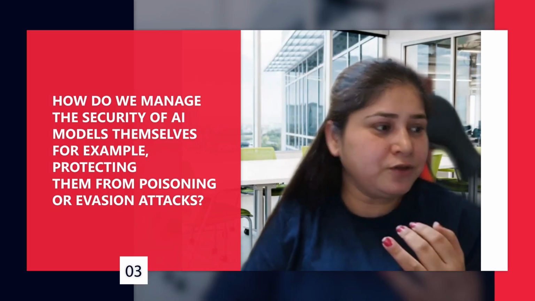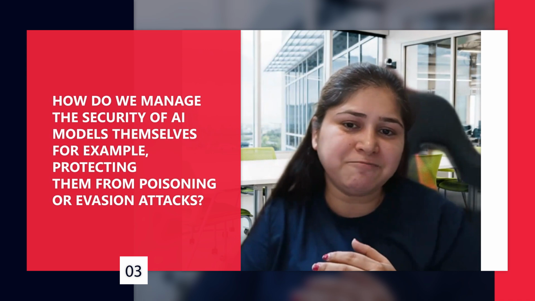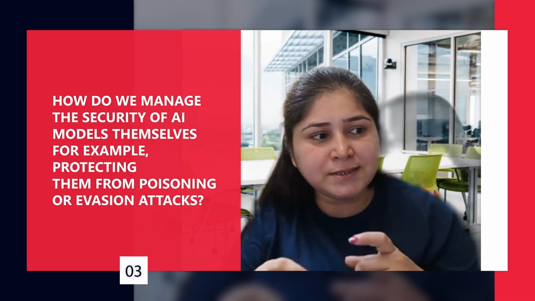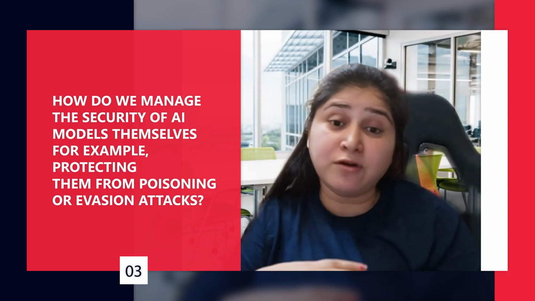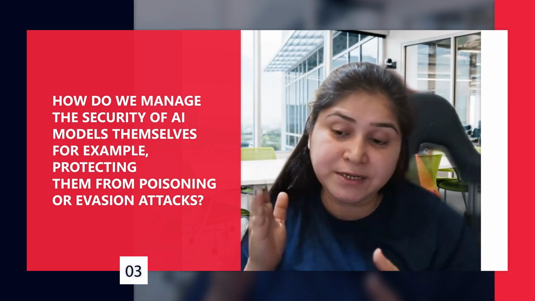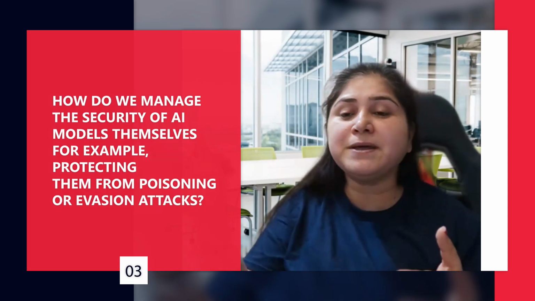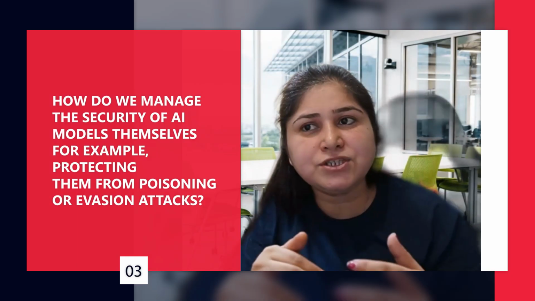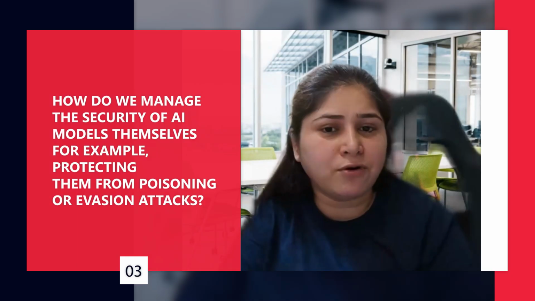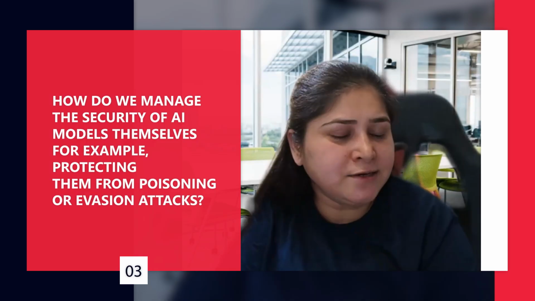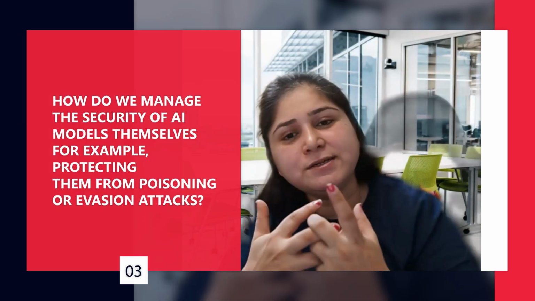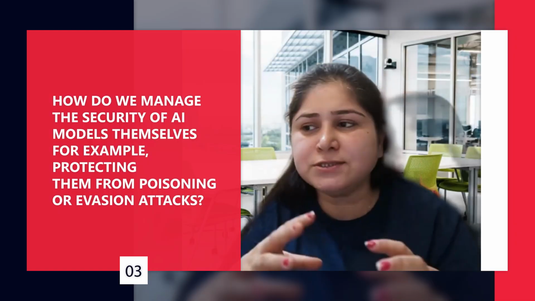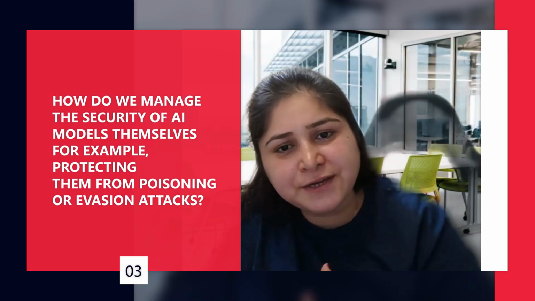So we need to use signed models which have proper sources, and understand what we are using. We need to maintain model SBOMs. I'm always a big follower of SBOMs, where you maintain what the version is, what dependencies you're using, and how you're using them, so that you can manage and understand where it could go wrong. And these signed models will help us verify the model integrity before even deploying. So these version controls really help.